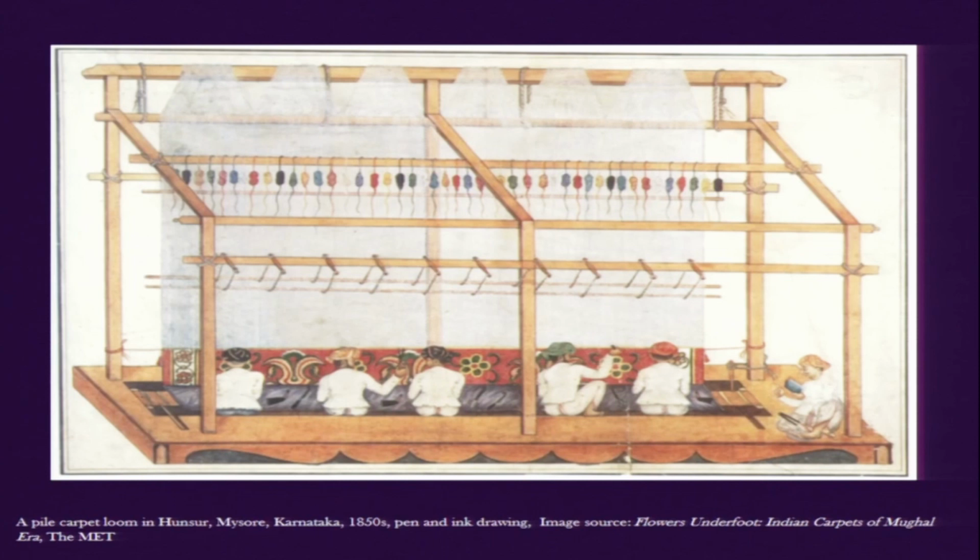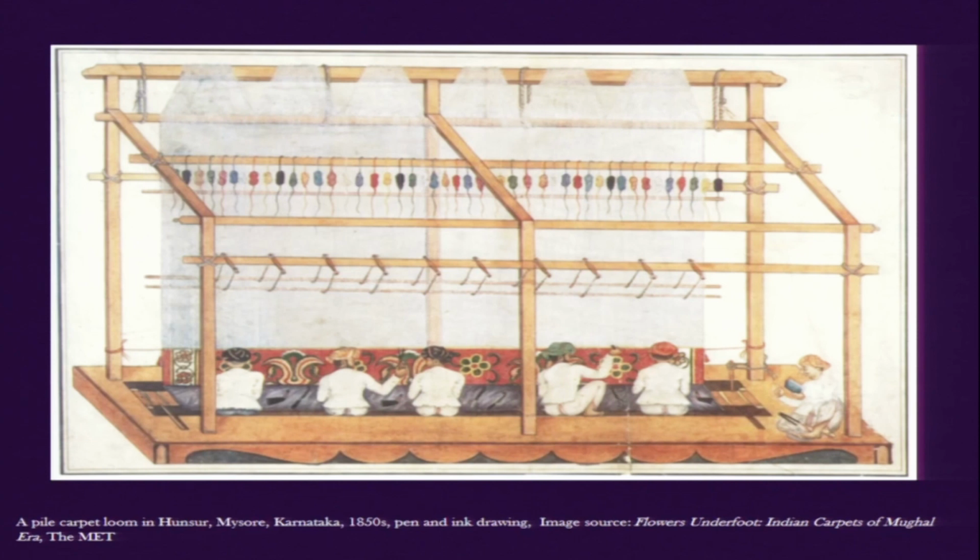So in this case we find there is the warp thread, the weft thread, and on top of that we have the knots which are made on this pile carpet. For piling, usually wool is preferred in the Mughal context. All the colors and the different kinds of patterns we find are mostly made in wool, and for the finer qualities of those carpets, very expensive pashmina wool is used.